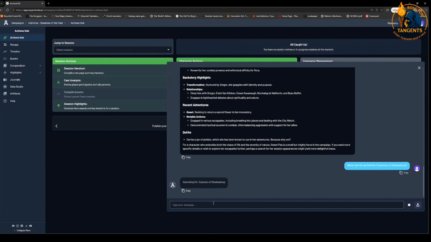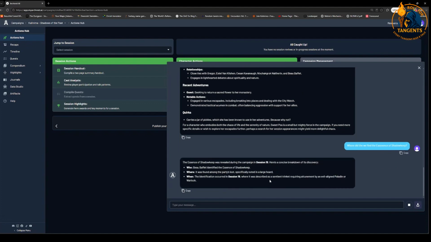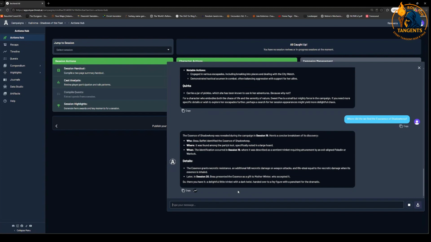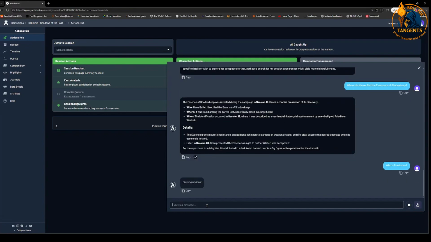You can see that it's corrected my spelling as well because it's realized that I've spelled things incorrectly, which is also good. Gives you the details of what it actually is and any of the details that have actually been shared as part of that. Put in NPC details as well.